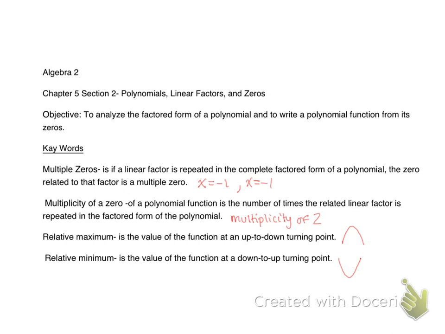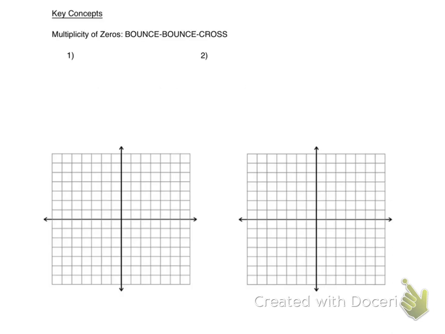Now I want to come back to this multiplicity thing. I call this bounce, bounce, cross. If we look at a function, on your paper you have y equals x squared plus 4x plus 4. First of all, try to sketch a graph of this in your mind. How many times should this cross the x-axis? Well, the degree will tell you it's twice. Is this opening upwards or opening down, a Rocky or a Hulk? Based on your a value, it's going to be a Rocky, so it's going to look something like that.